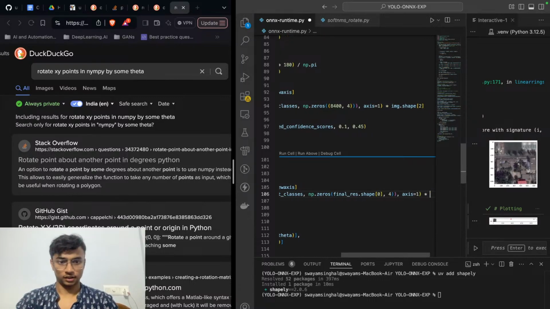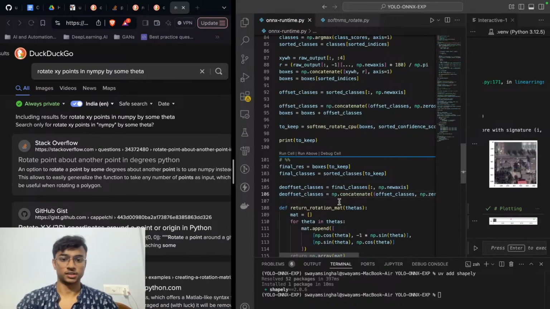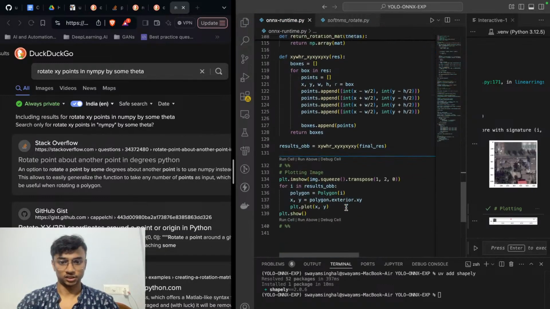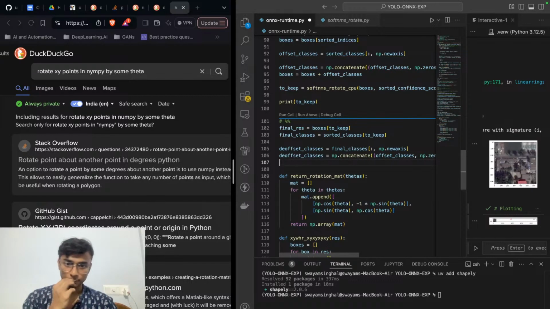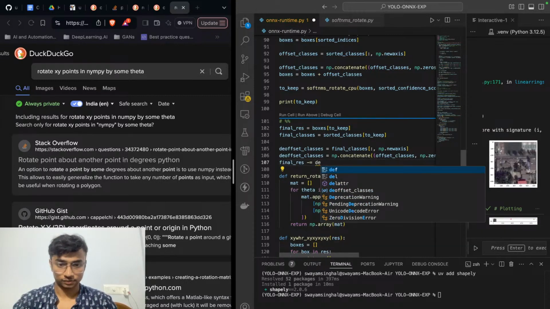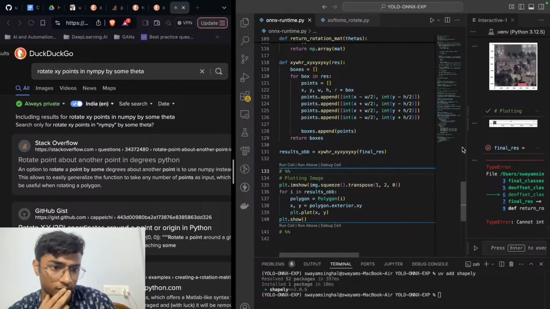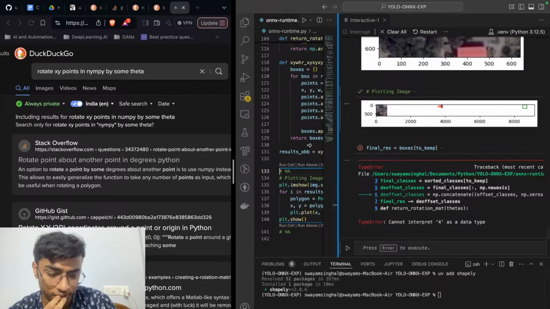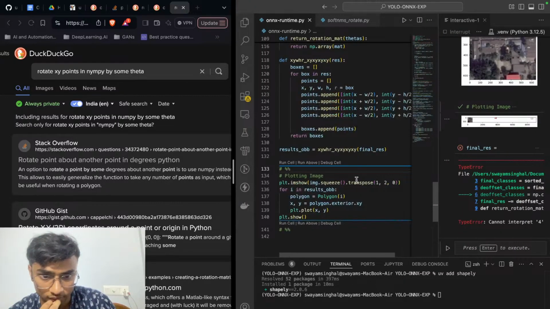And image dot shape 2 will also remain the same. I hope you're not rechanging your image. Cool. So you concatenate them, and then finally you do final res minus equal to the offset classes. Or you could just, no, you'll have to do it like this, right? What happened now? Cannot interpret 4 as a data type. Where did that happen?